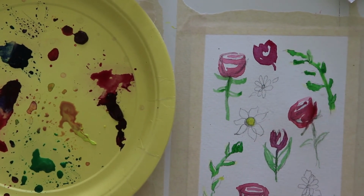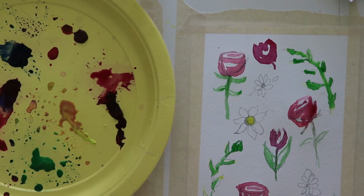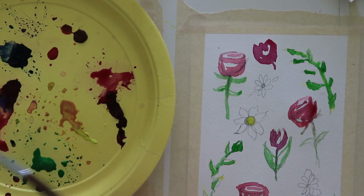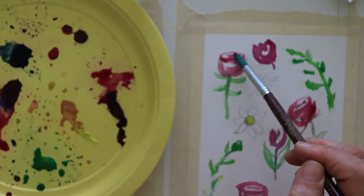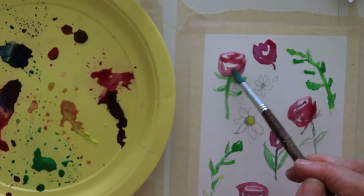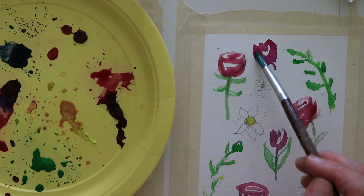I got some sunflowers the other day for the painting boot camp, and they had taken off all of the leaves, which was fine. I didn't realize till I was in the car, but the leaves of sunflowers are so defining. And so I like having those leaves as part of their personality.